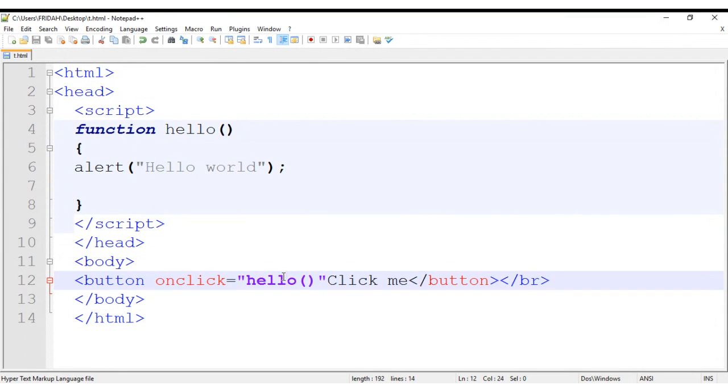Once you click that button, you have what? Hello world. So let us run this program on the browser. Any question at that point before I go to the browser?